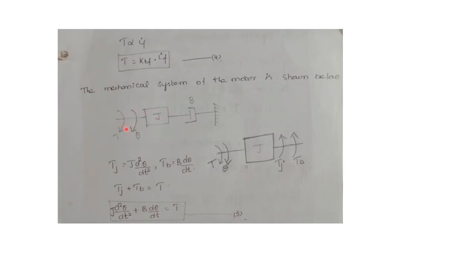Now in this body, if you are applying Newton's second law, what will be the applied torque? Capital T. What are the opposing torques? There is due to J as well as B, that is these two. Now the sum of the opposing torques will be equal to the applied torque. Now we know the formula for these opposing torques. We have to substitute it here. Now we can mark this as equation number 3. In this way we are getting 3 equations.